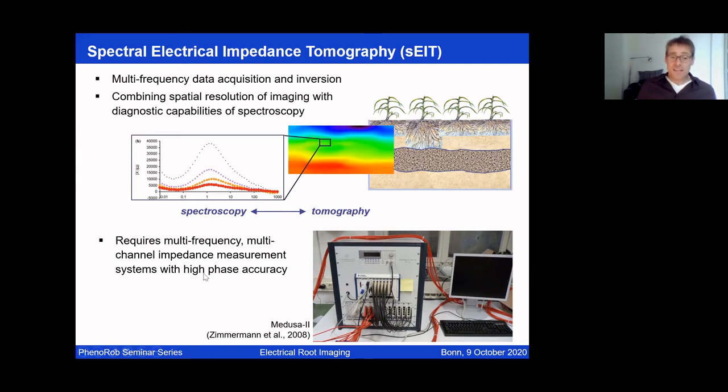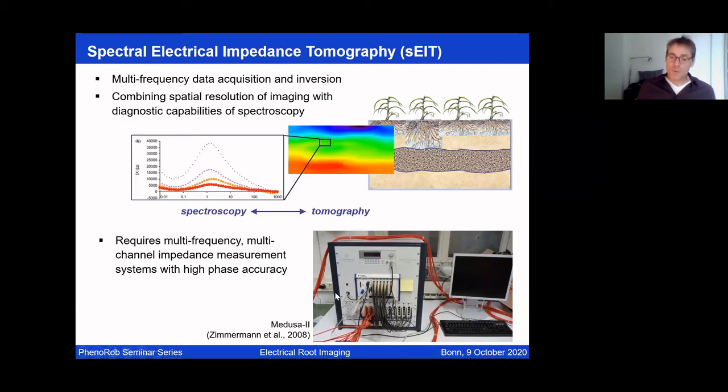And the other thing is actually the phase accuracy that is needed, and I didn't emphasize that before. Actually, the polarization is very, very small. So these phase angles are very, very small. That is much less typically than for soils than 1 degree. So it's normally measured in, or given the values in milliradians. So it's very small and needs corresponding accuracy.